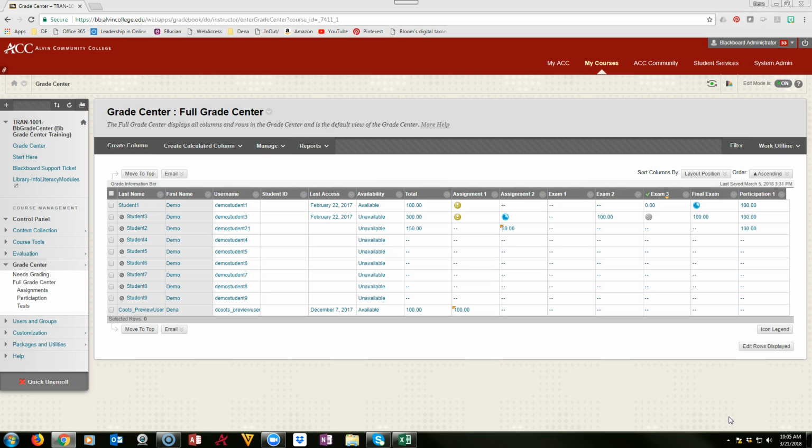There are several ways that we choose to calculate grades here at ACC, and let me review several of those for you which might apply to your situation. For the first one, you'll see that there is a total column already set up in the Blackboard Grade Center. For those of you who simply add all of your columns up for one grand point total at the end of the semester, this is already ready to go. Every time you put point values in each column, they will be added in this total column for your final grade. If you would like to delete some of the columns and not include them in total, you can edit the column information.